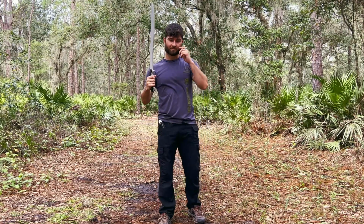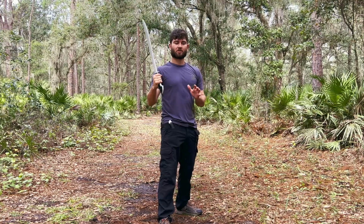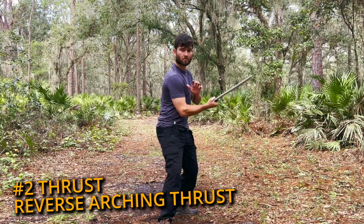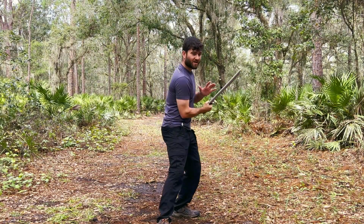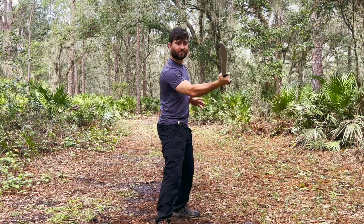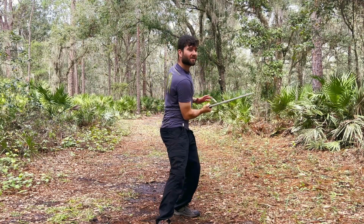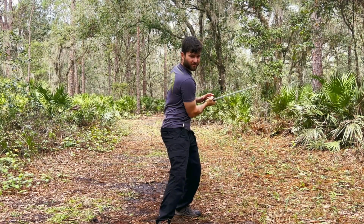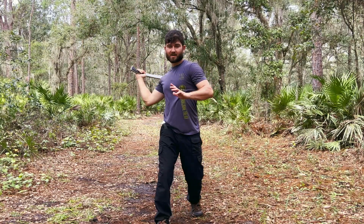All right, so we're gonna change it back to the other hand. And now what we're gonna do is a reverse arcing thrust. So reverse arcing thrust looks like this. All right, so this one I do want a pretty good flexion, maybe even that 90 degrees here, because we're gonna start off on the opposite side of our body. We're going to press forward, and now this could just be here, but a lot of time it's a little bit better to have that momentum with it. We're trying to hit with that point as we arc forward and around, right? So go into the target, rip it out.